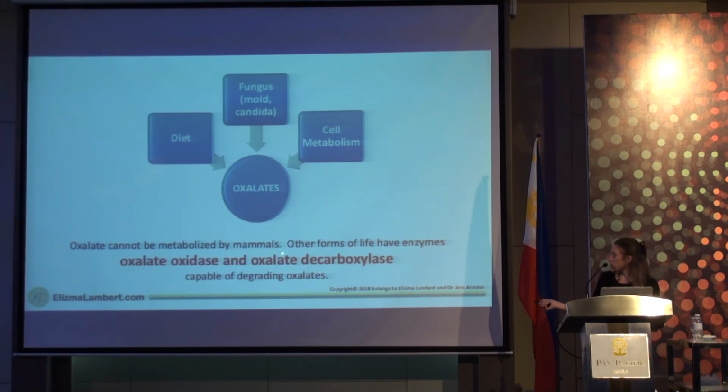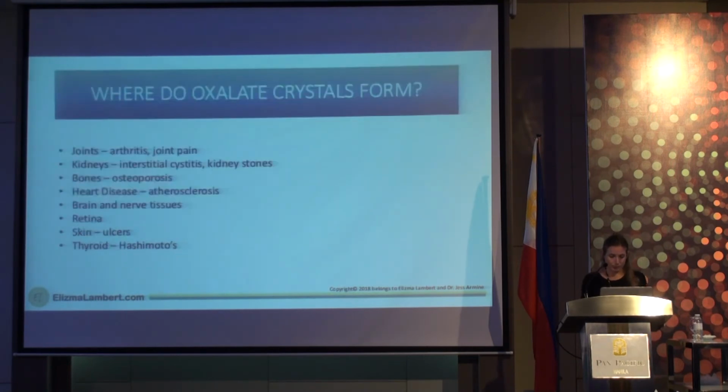And as I said, it cannot actually be metabolized by us. We don't have the enzymes to actually break oxalates down, but we have bacteria. Now, if we have a healthy gut microbiome, we have bacteria that possess these enzymes such as oxalate oxidase and oxalate decarboxylase, which break oxalates down. But what happens if we've had triple antibiotic therapy for Helicobacter pylori infections, et cetera? We destroy those species. So now we don't have the bacterial species possessing these enzymes to break down oxalates, and so now we end up with oxalate issues later on.